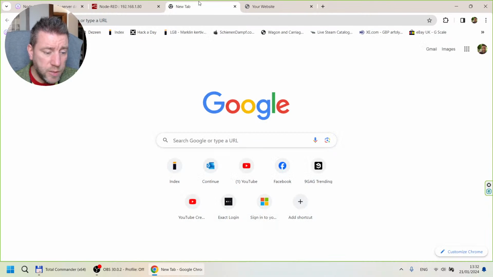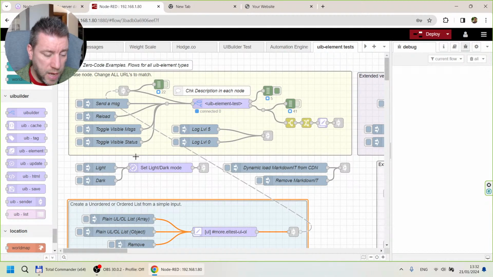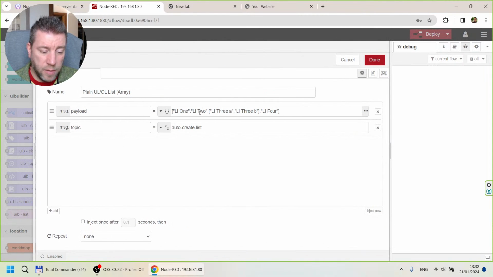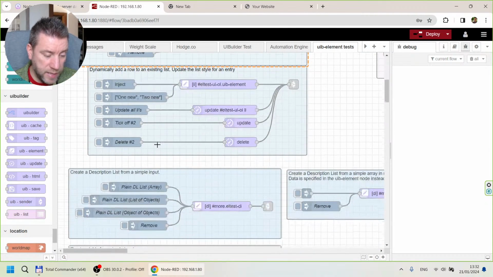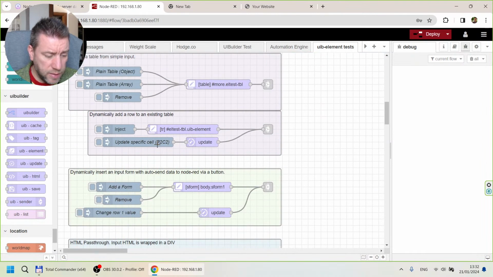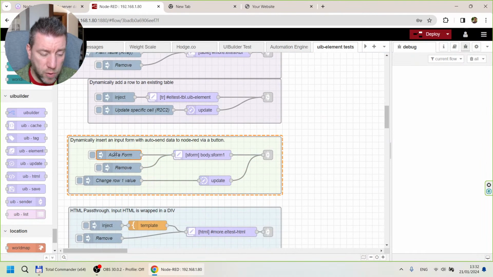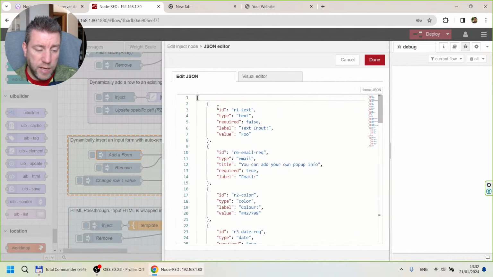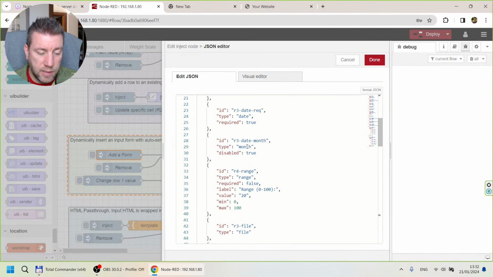With UIBuilder, you can give it certain elements like lists, paragraphs and form items. I think there is an example here of how you can add a form. You can add a form in the form of a JSON, where it supports the main form elements, like text, dates and buttons and that sort of stuff.